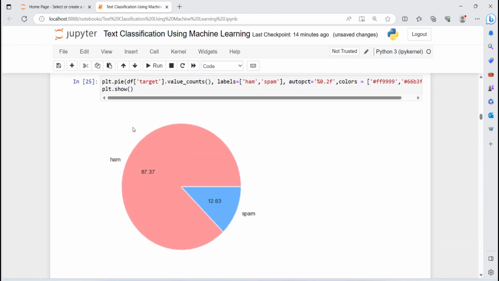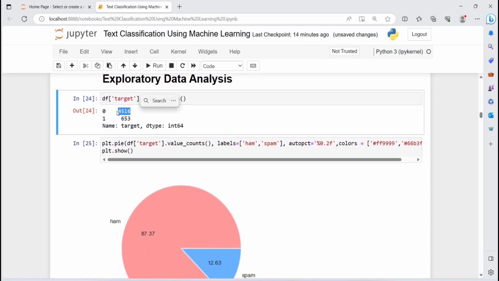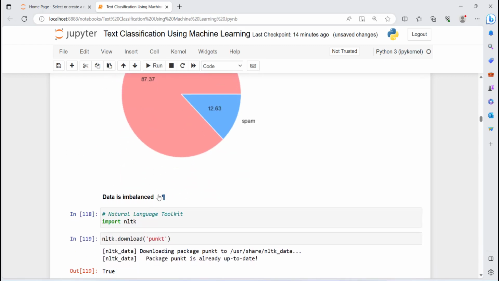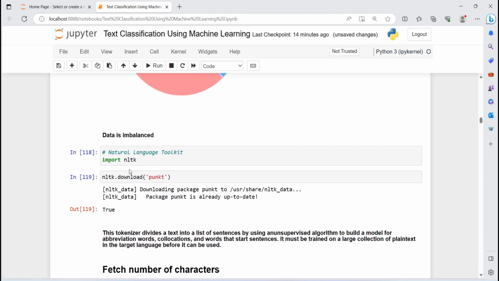As you can see, the data is not balanced. For label 0 we have a lot of samples, and we have a very small number of samples for 1, so that's why we have to work on it.